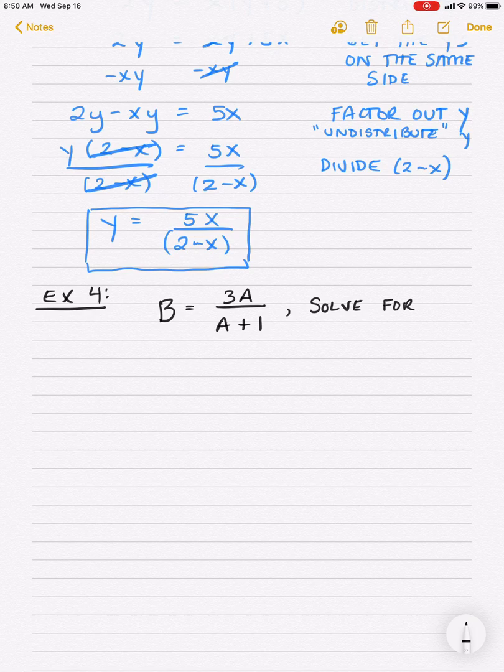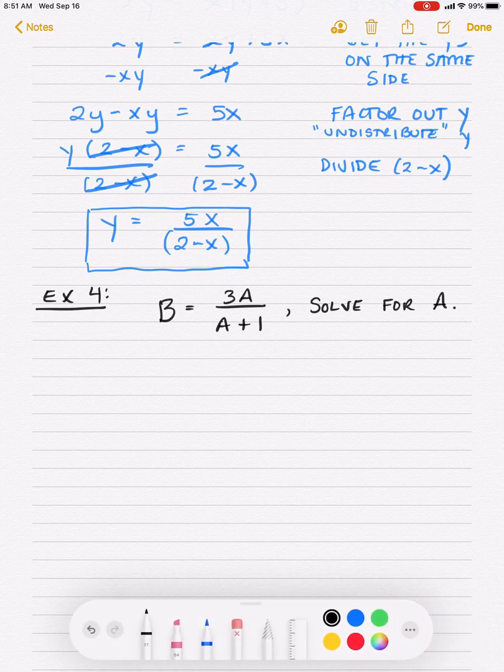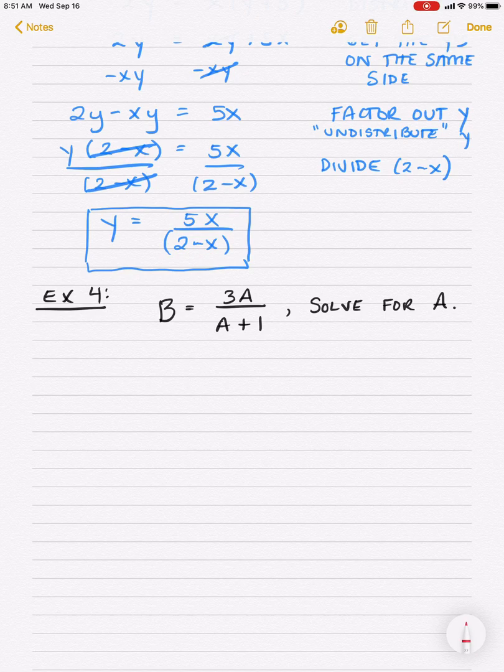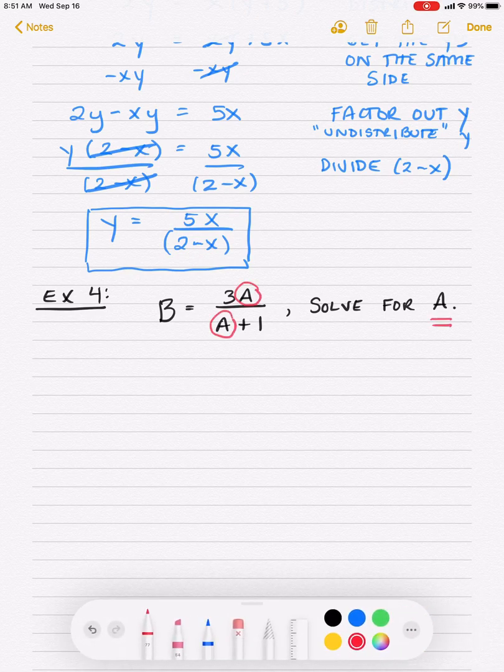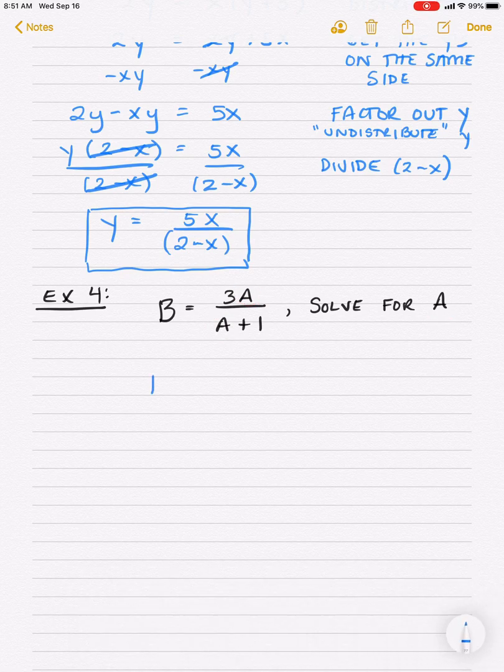We're going to solve for A. Again, you know it's coming with these types of problems, because of the variable that you're solving for, how many of them do you see? And you're exactly right, I see 2 of them. And so here's where we're going to start. Let's see if we can do this a little bit quicker and not write out all the steps this time. Okay, just rewriting the original problem. I have a denominator. So the first thing I'm going to do is multiply by this quantity a plus 1 to both sides.